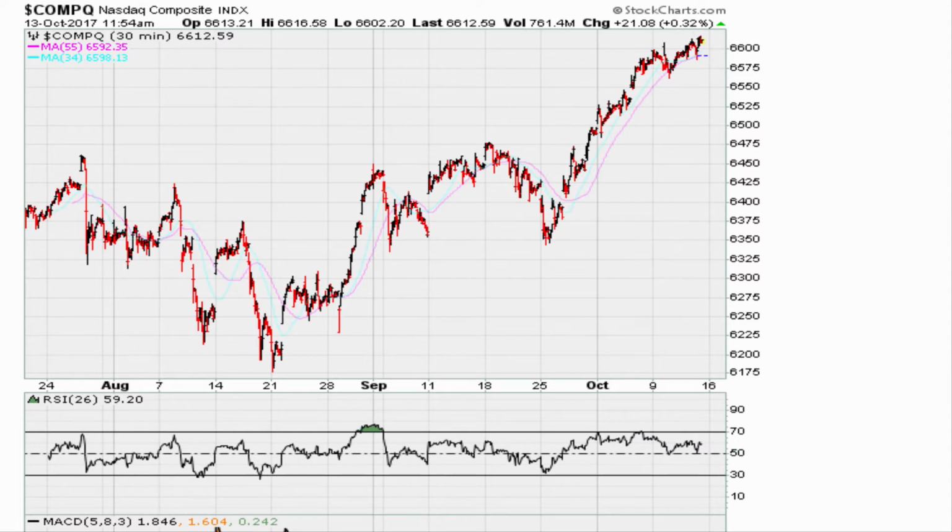Now, of course, we have to be very careful to conclude what the market is going to do, because if the market was to clear this line, if we see the market break above that line, that's just going to ignite another momentum to the upside. So just be aware the market can do whatever it wants, but as long as we see this negative divergence as the market's been making an improvement here, chances are we are looking at a market that is due for a pullback.